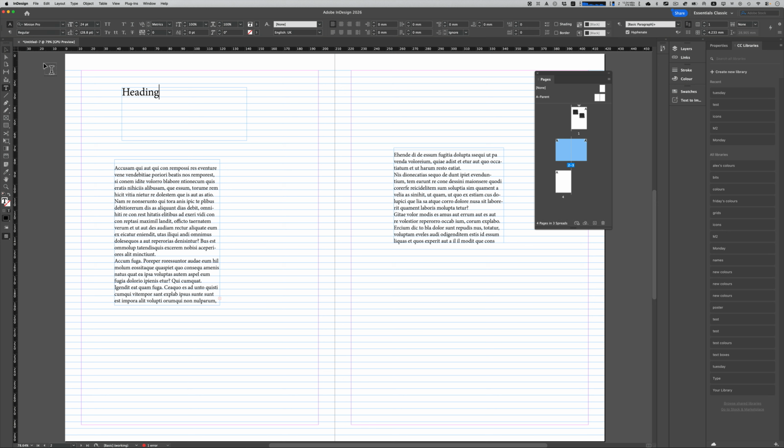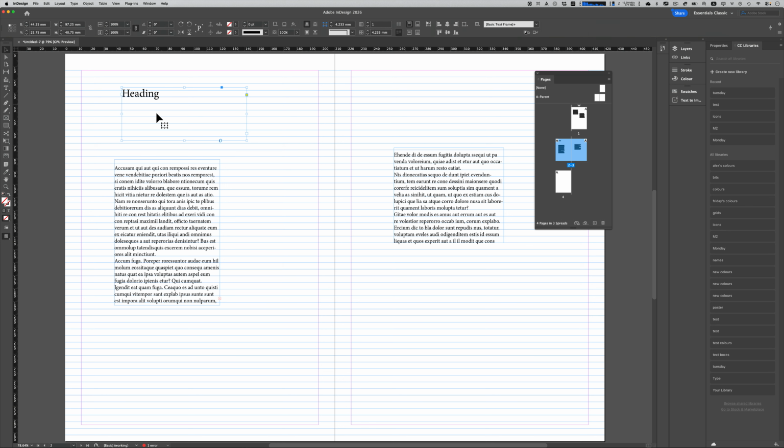And let's just type in heading. And I will snap it. Let's go to the far right here. There we go. And this will work. And a heading is one line only. But obviously, headings do relate to the body copy, but they're double. You can see 2 to 1.